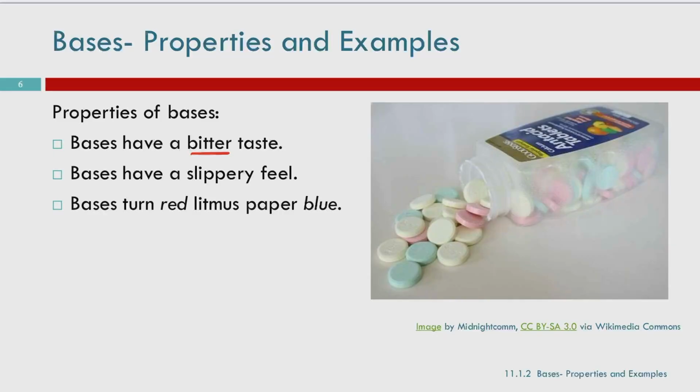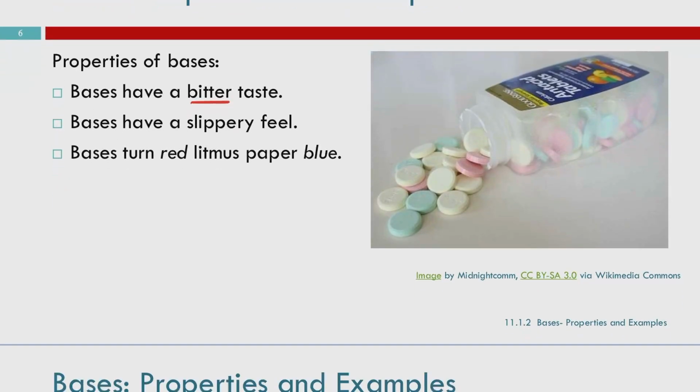Bases are often used in the production of soap, where they combine bases with fats, and that produces the soapy molecules. On your hands, you've got oils, and so those bases will combine with the oils on your hands to produce a little bit of hand soap, soap made from your hand oils. And that's what might produce that slippery feel. The opposite of acids, bases turn red litmus paper blue, so we're just changing the directions. We've used the red litmus paper before, or the blue litmus paper. We used one of them in one of our labs before.